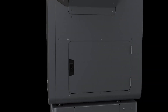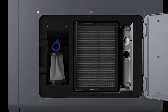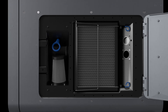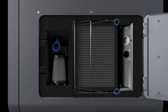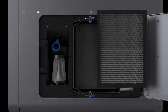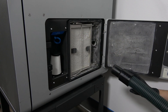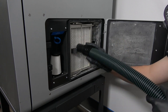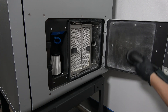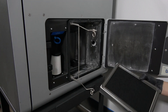Located on the lower right side of the Fuse is the filter cabinet. Inside this cabinet, towards the front, is the intake filter, which keeps airborne contaminants from entering the Fuse air handling system. The filter towards the back of the cabinet is the exhaust filter, which keeps any powder or harmful gases from exiting the Fuse. Both of these filters will become dirty over time and will need to be vacuumed off every 30 hours. Every 2400 hours, the filters are no longer effective and will need to be replaced.